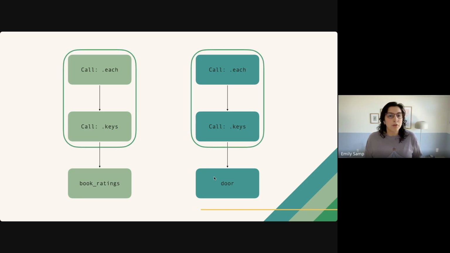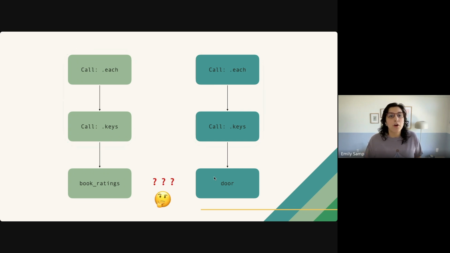Rubocop is going to look for the chained calls to the keys and each methods, and is going to use that information to declare a violation of its rule. This is static analysis, but it is not type aware. Rubocop has no way of knowing what kind of object these methods are being called on, and so it's kind of doing its work on a best guess basis.